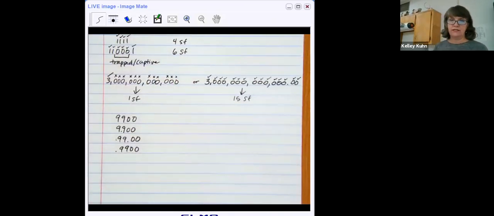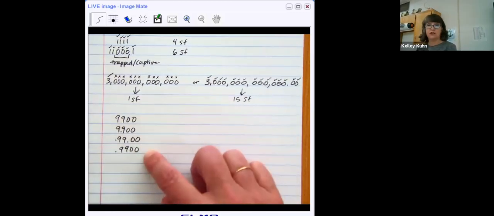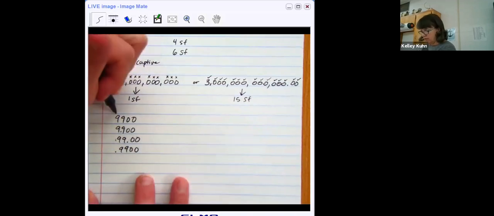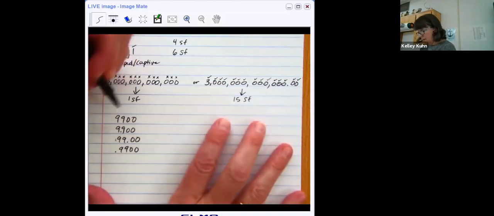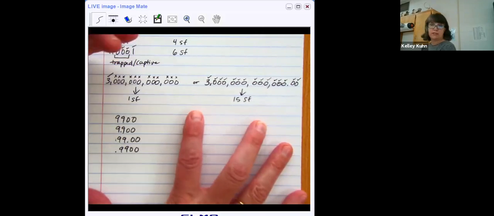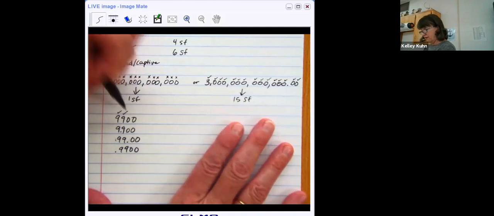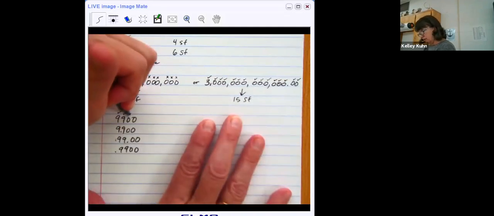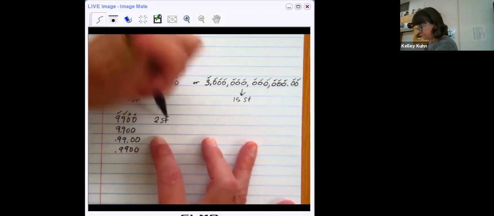So we have these various numbers. Now, in all three of these numbers, you'll see the zeros are to the right. So the nines automatically count based on our first rule. As long as it's not zero, it counts. And then for the zeros, we have to look for a decimal. If there's a decimal anywhere in the number, those zeros are significant. If there's not a decimal, they aren't. So in this case, the nines are significant, but because there's no decimal, the zeros are not. So we would say that this first number has 2 sig figs.